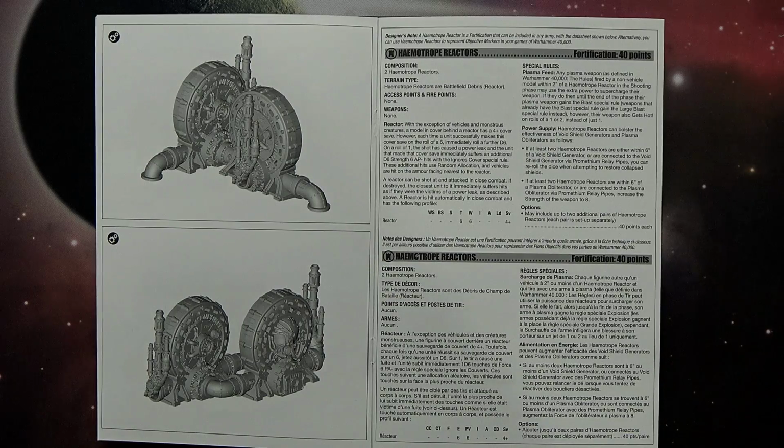Now, it has a really nifty special rule called Plasma Field. And what that says is if any plasma weapon, as defined in the Warhammer 40k rules, a non-vehicle model within 2 inches of the Haemotrope Reactor in the shooting phase may use the extra power to supercharge their weapon. If they do so, then until the end of the phase, their plasma weapon gains the Blast special rule, and weapons that already have the Blast special rule gain the Large Blast special rule instead. However, their weapon also gets hot now on a roll of 1 or 2 instead of just a 1.